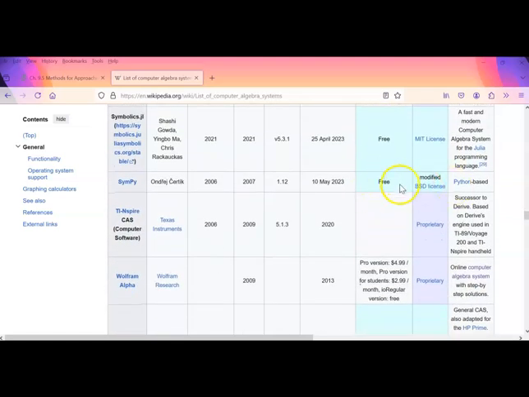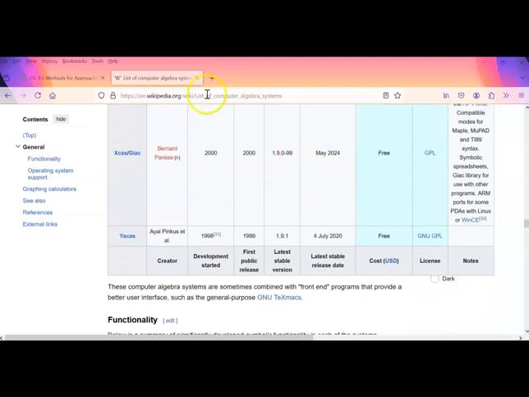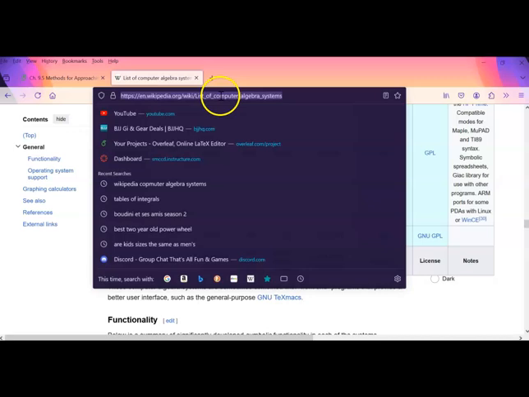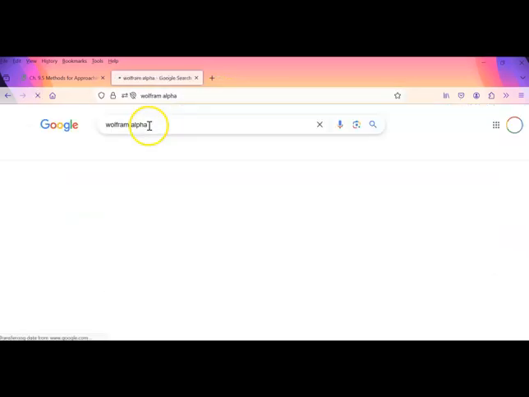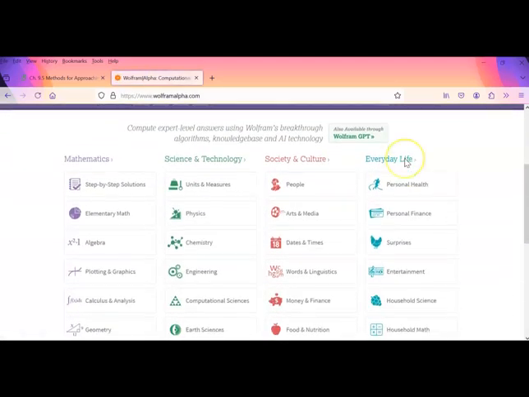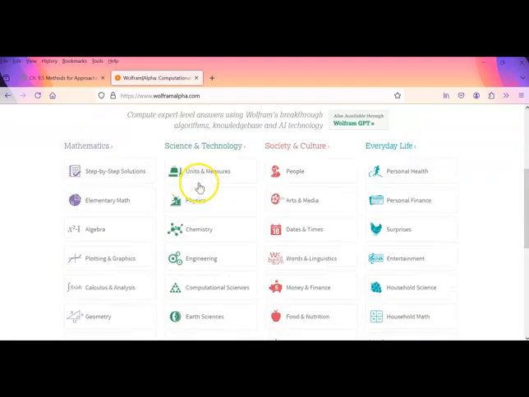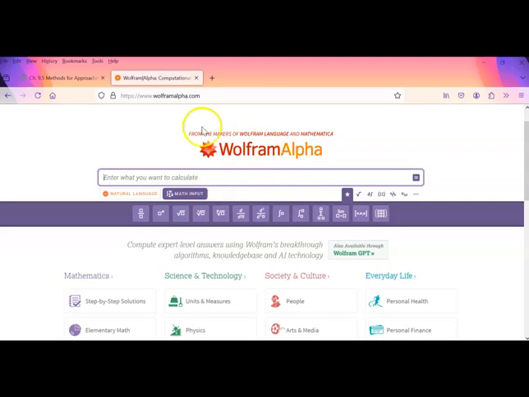This is Python based. If you like Python, this might be easy for you to pick up. Wolfram Alpha, they have a free online version that people like to use a lot, which is pretty powerful, but the paid version obviously is much stronger as well, right? So, Wolfram Alpha, okay, is a good site to be on. It does lots of stuff. I'm not going to show you how to do this, but this is a nice place to play around and learn how to use.